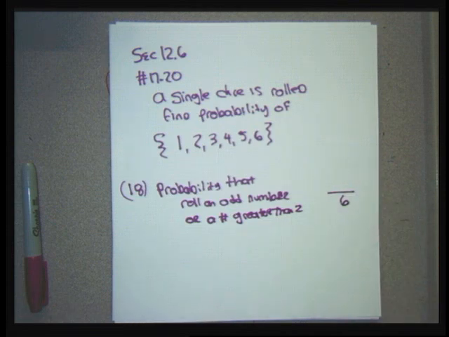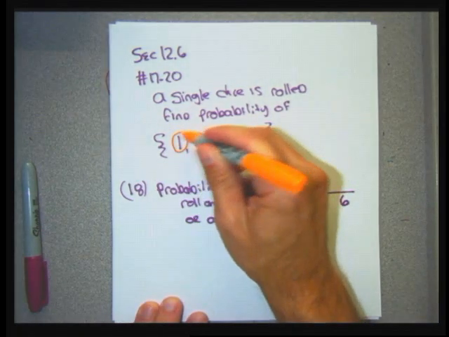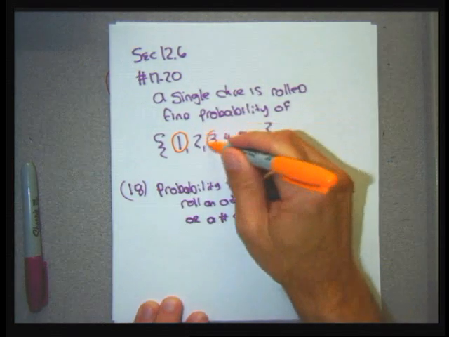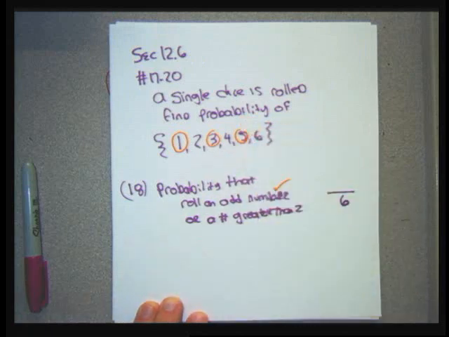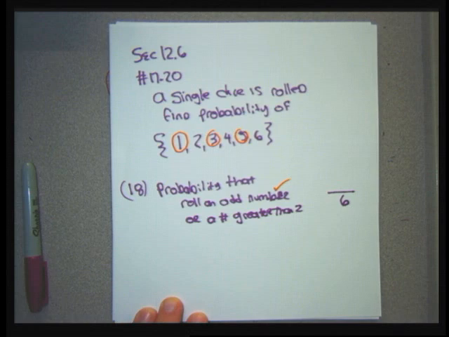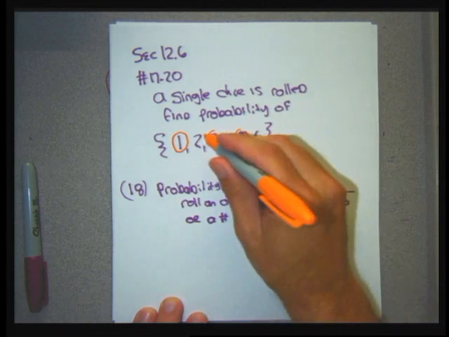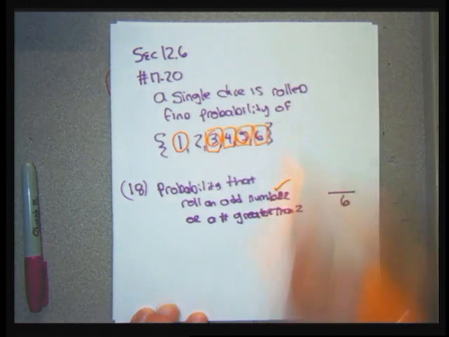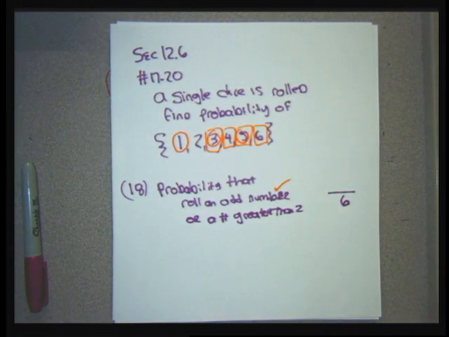And I'm going to circle all the elements of the sample space that are an odd number, or they're greater than 2, or they're both an odd number and greater than 2. So 1 is an odd number, so it satisfies that. Well, actually 1, 3, and 5 satisfy that they're odd numbers, so they would be some events that could go for counting in the numerator. And for the numbers greater than 2, 3 is greater than 2, 4 is greater than 2, 5 is greater than 2, and 6 is greater than 2. So I've circled or squared 5 different numbers.